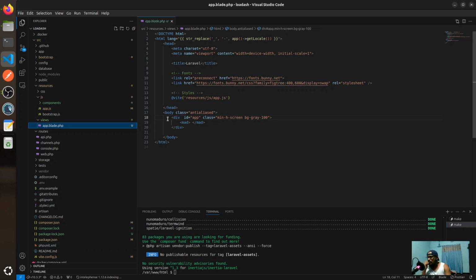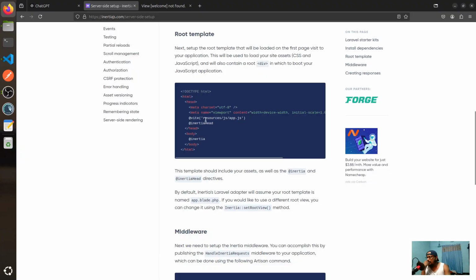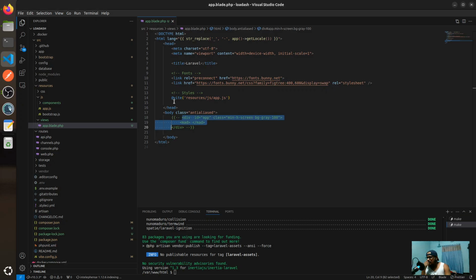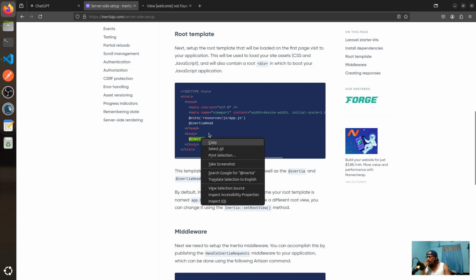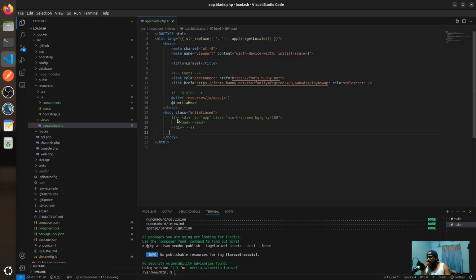So comment out this line, and we have the white page, so it will be placed as it was. So only keep this line, and inside the body I will add this one.